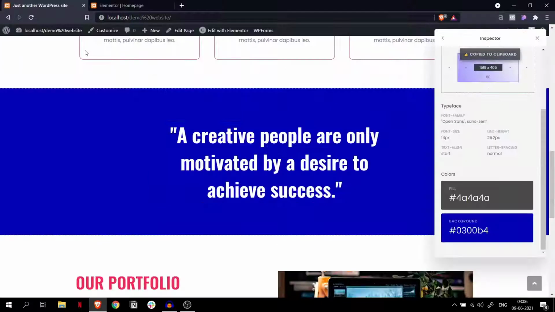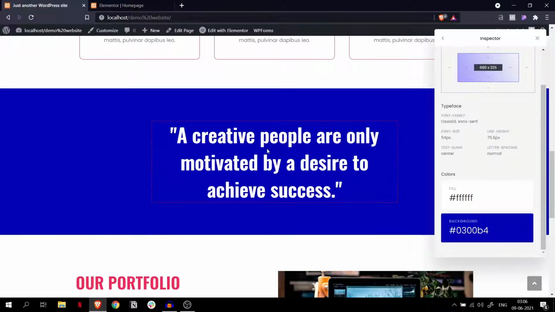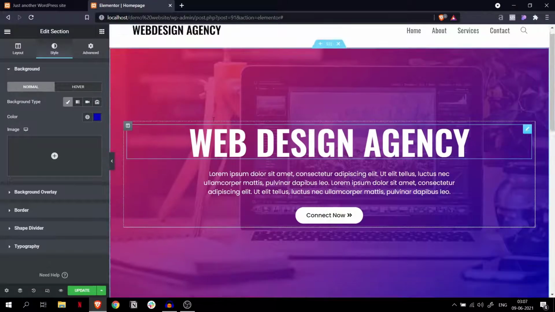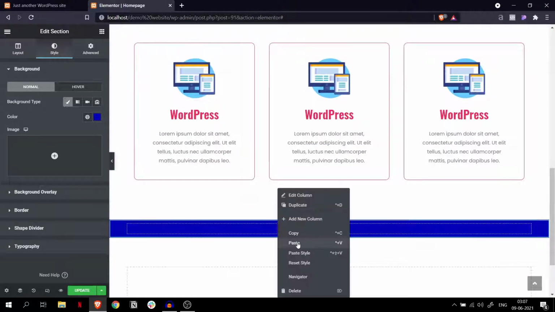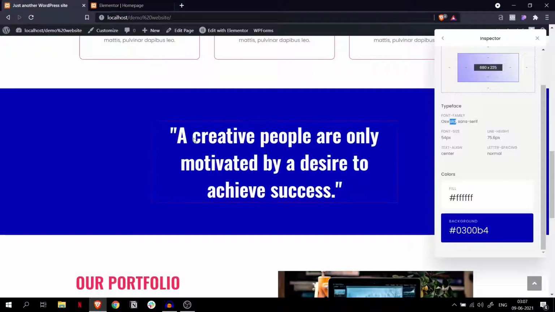Let's drop this heading element. This, I guess that's a text element. You can use any one, that really doesn't matter. So the font is Oswald, and let's use this. So let's copy and paste. Now let's copy this text. For this we have to close the CSS Pepper.